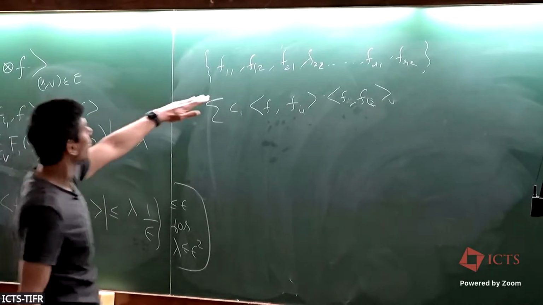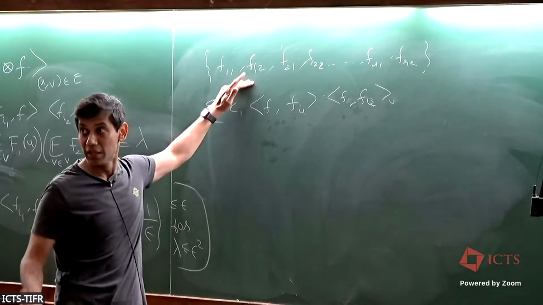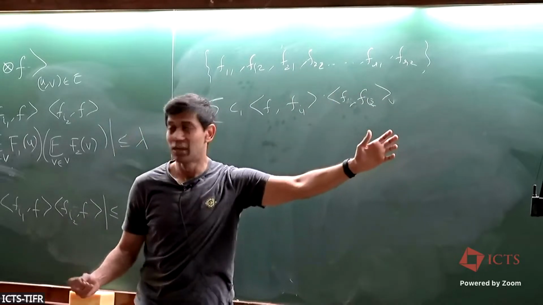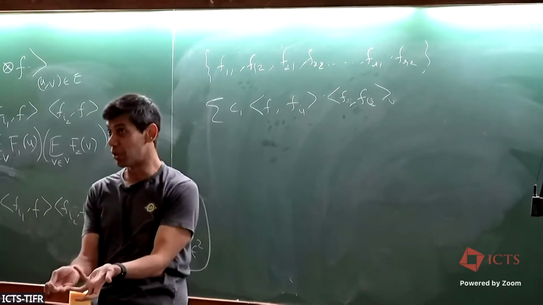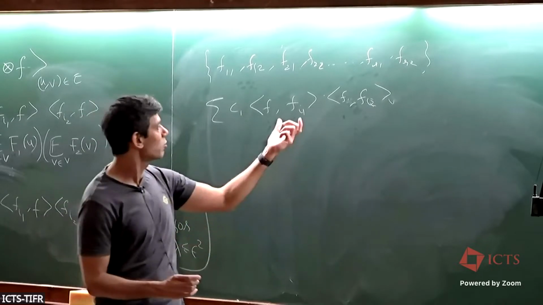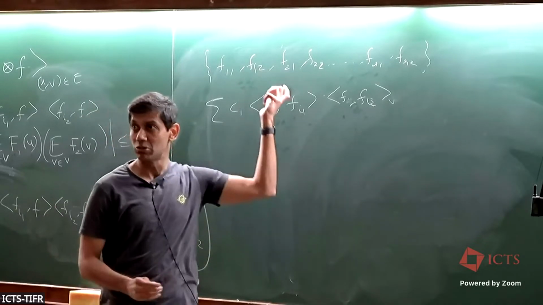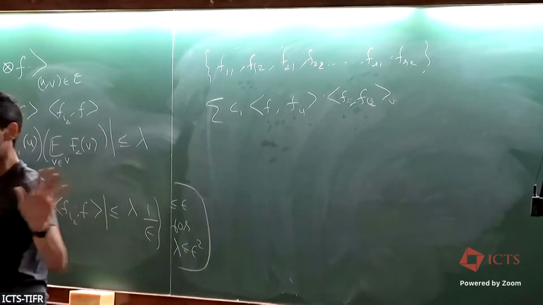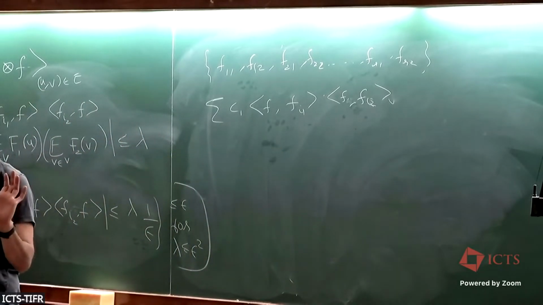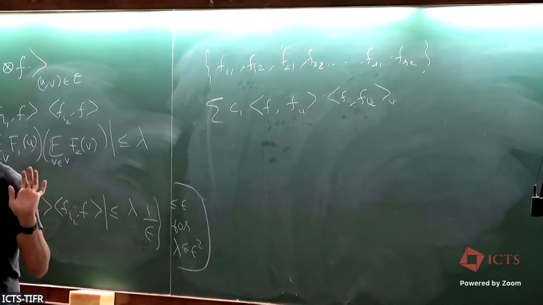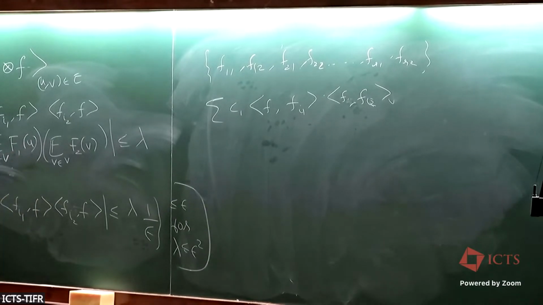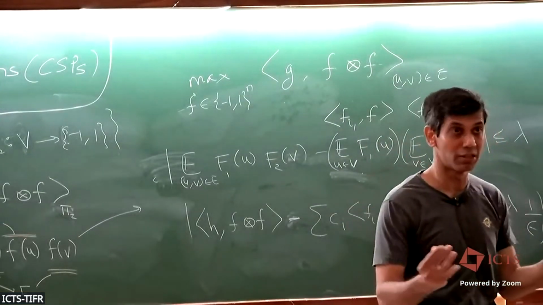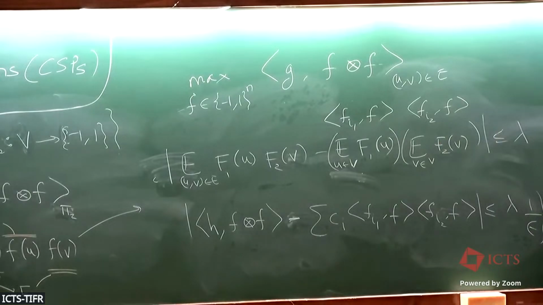So these are all the functions that appear in the regularity decomposition, right? These are all the functions fi1, fi2 for i between 1 and r. There are constantly many of them, 1 over epsilon square. And I claim I just need to understand the inner product of f with each of these constantly many functions. That completely controls the optimization problem. Once I know those 2 over epsilon square numbers, I know everything. So f was a large function, n values in plus minus 1, a very large space. Now I have this tiny space. How do I search over this space?